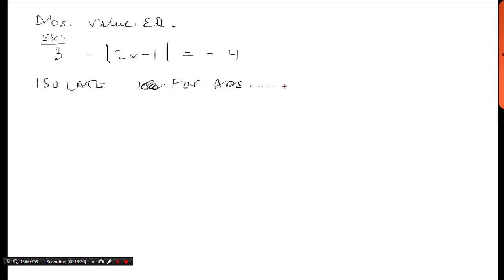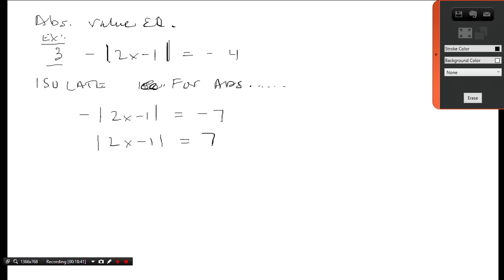We call this doing an analysis of the problem. So I'm going to subtract the 3 off. My absolute value is still negative. It gives me negative 7. And I'm going to multiply by a negative, which gives me positive 7. Now, peep game, everybody. This is where stuff gets really, really good. I need you to think to yourself, what two numbers have an absolute value of 7?